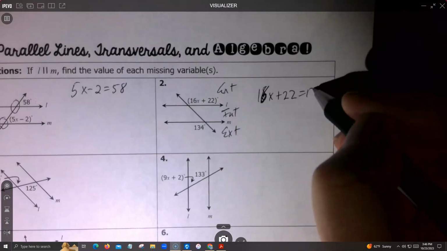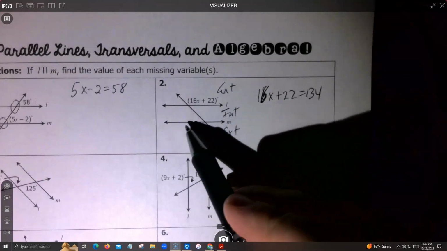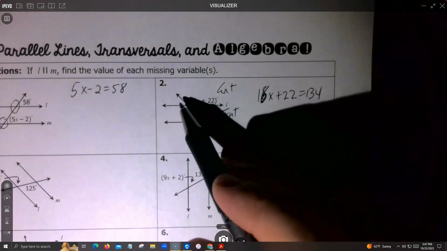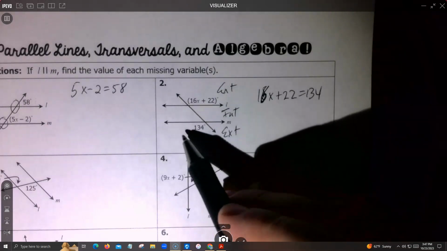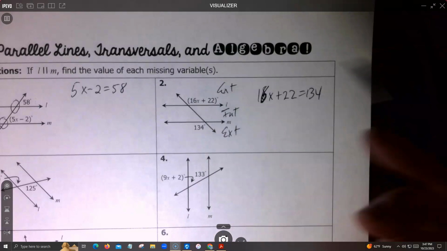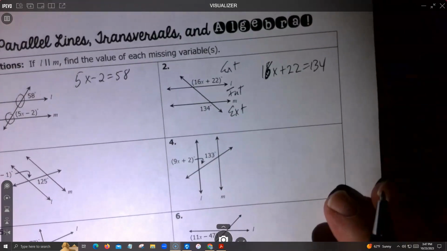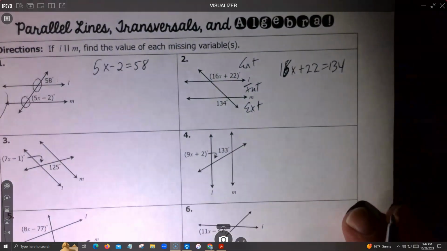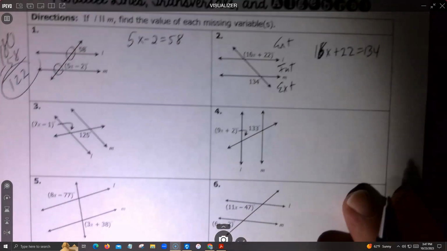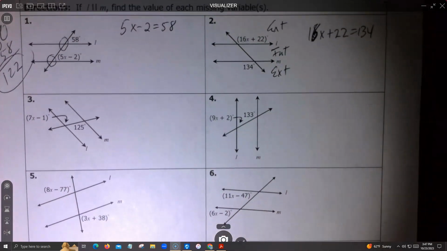Plus, like I just said, it's either obtuse or acute, and this is obtuse. See how big it is? And this one's obtuse, so it's bigger than 90. This one's bigger than 90, so that means they're equal to each other. And then you would just solve this. All right. I'm keeping the video short, so I'm not doing the solving part of it, because I know you guys know how to solve equations.